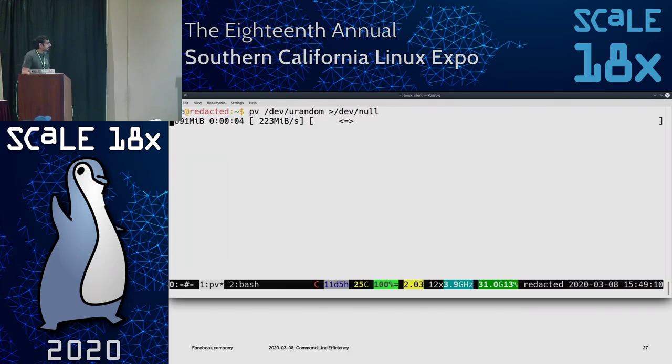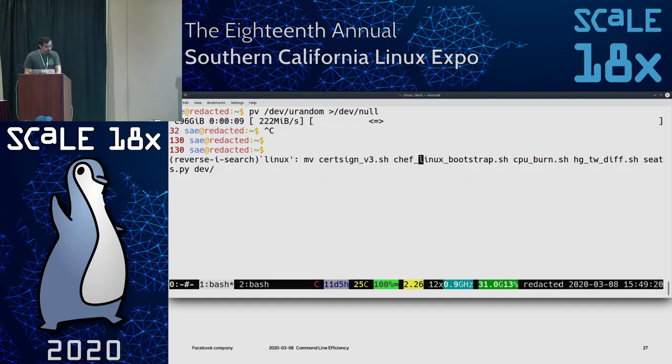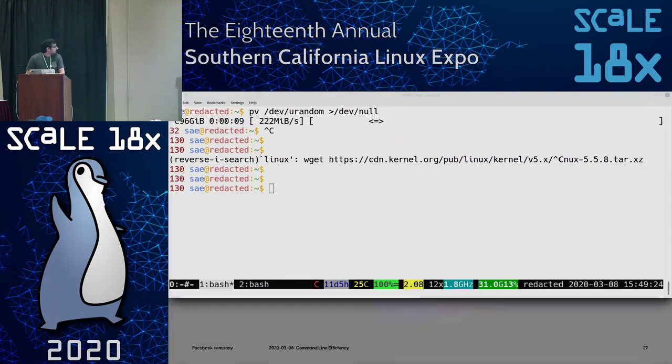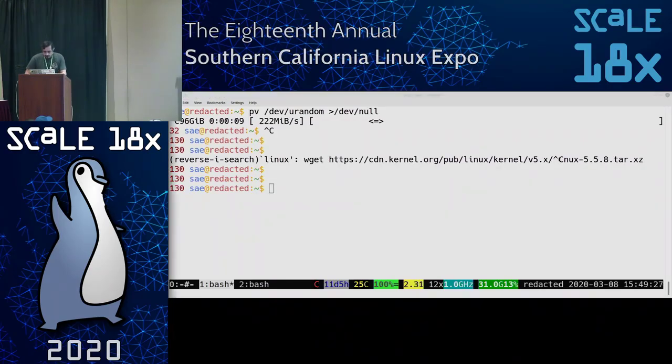But what pv is going to do is give me live feedback about how much data is going through the pipeline and how quickly that data is being processed. pv can do some pretty sophisticated things. So let me grab my example command. Just give me a moment because it's a little bit complex.